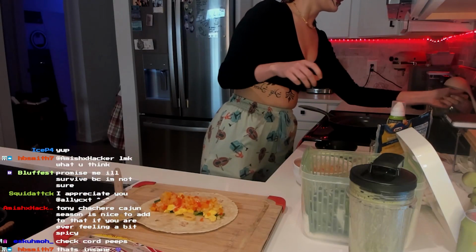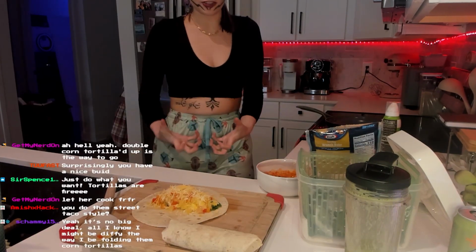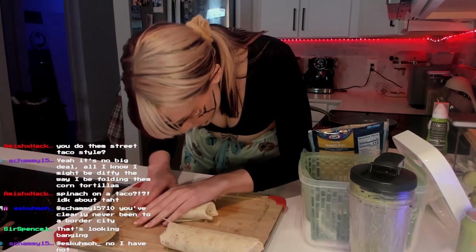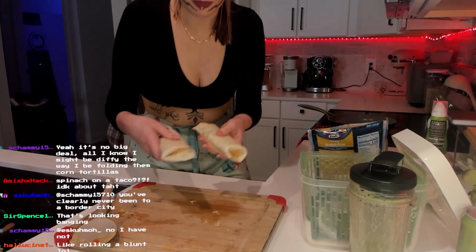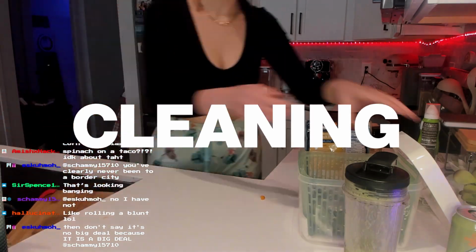I'm putting my pan back on like medium heat and a little bit of cheese. There's my little burrito. Mmm, so good! You toast up the tortilla a little bit, then you double wrap it. Ah, it's so good. All right, good enough. I have my little burritos now. I'm gonna put them on the heat. And they should take a couple minutes to crisp up. I'm gonna start cleaning up.